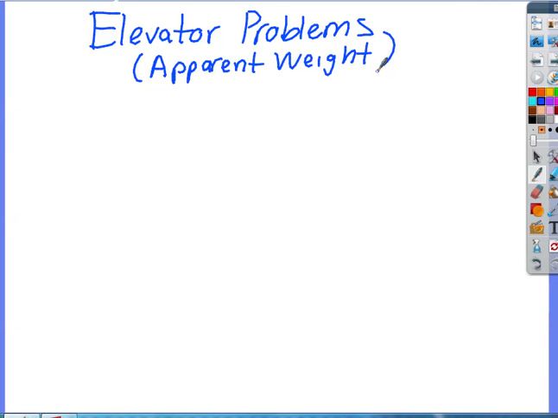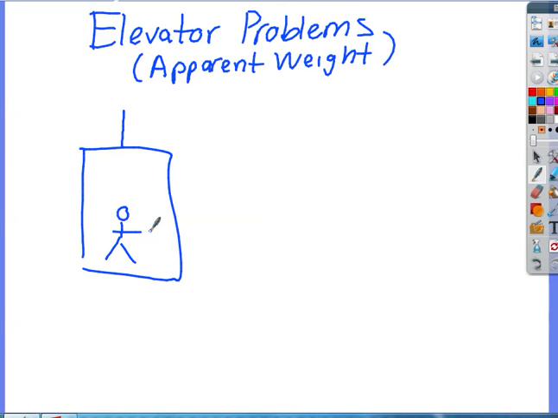What we're looking at here is really the situation of any object being pulled up or dropped down. So we usually look at objects in an elevator. We look at you acting in an elevator. What happens to you? How do you feel in that elevator as it accelerates up or as it accelerates down? As it goes faster upwards or faster downwards. If you've ever been in an elevator, you have felt this before.